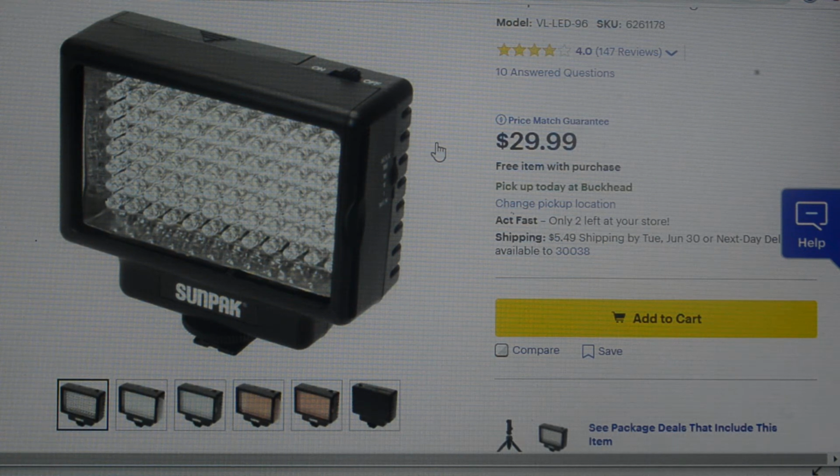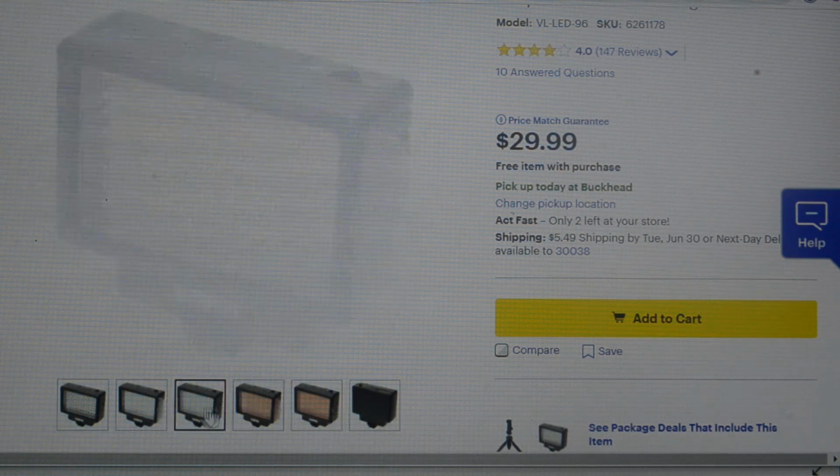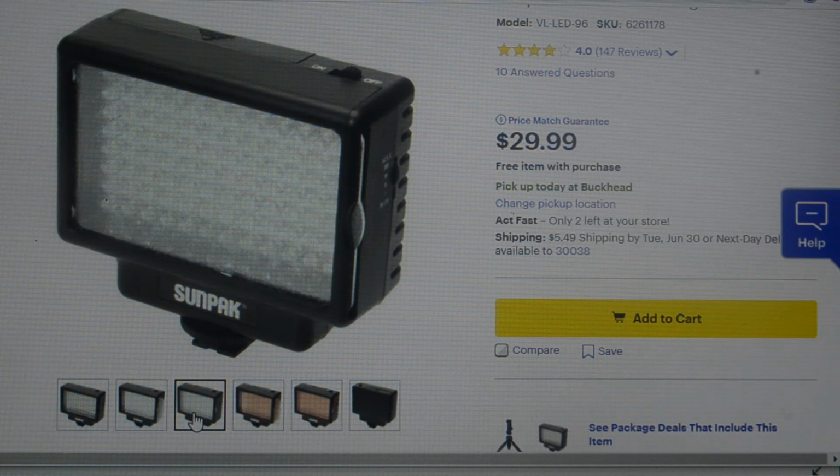But until you get comfortable with it, move the lamps around, play around with the lamps. Move them further away from your subject to soften them, move them closer to your subject to get stronger lighting. These allow you to dial how bright they are. Also allows you to adjust the color balance a little bit, as you can see. You can diffuse the light on these.